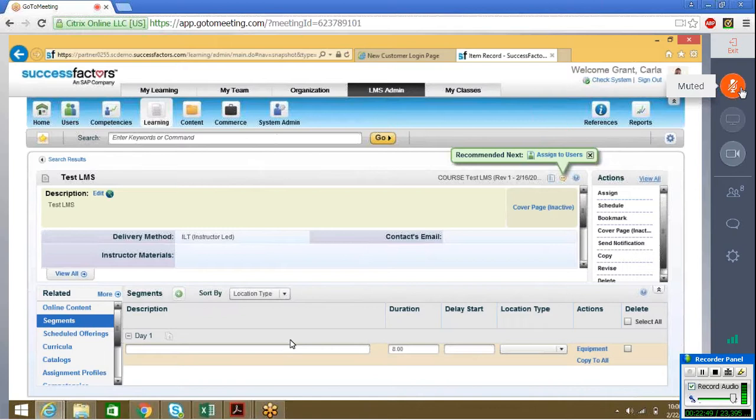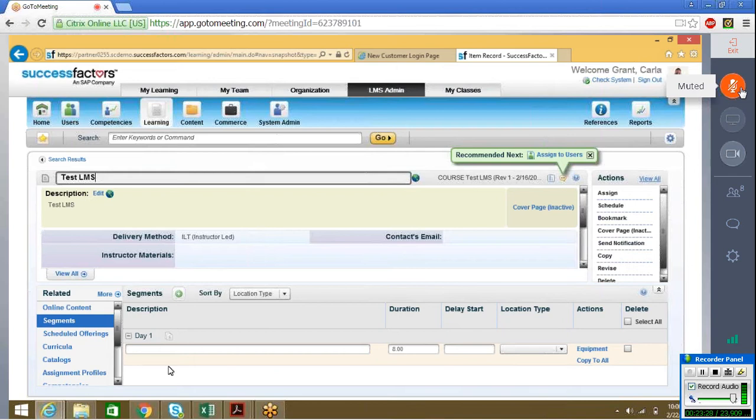For this particular course, we have given 1 day. And tomorrow I want to add another agenda for the same course and have another day for the same course. And here, the course test LMS can also be test LMS version 2. Something like that. So if I want to make any sort of changes to the existing item without changing the ID or the item type, you have to always navigate instead of making any sort of changes directly here in the system.